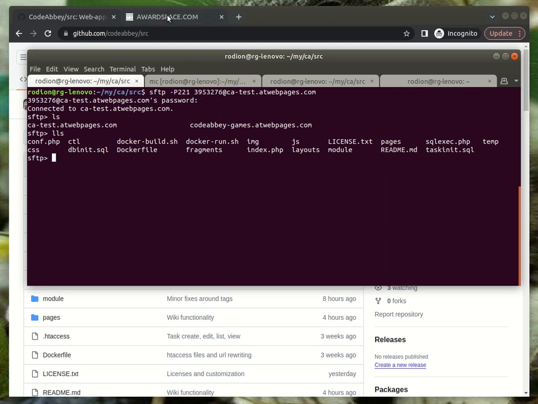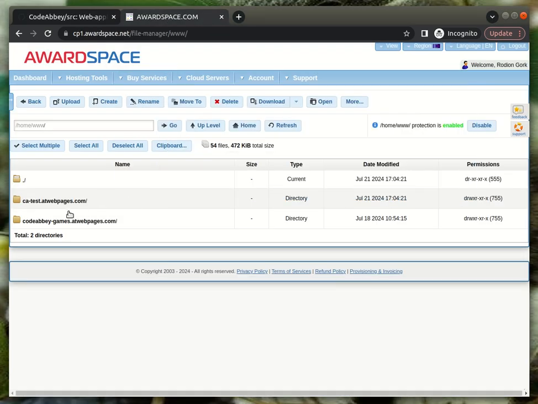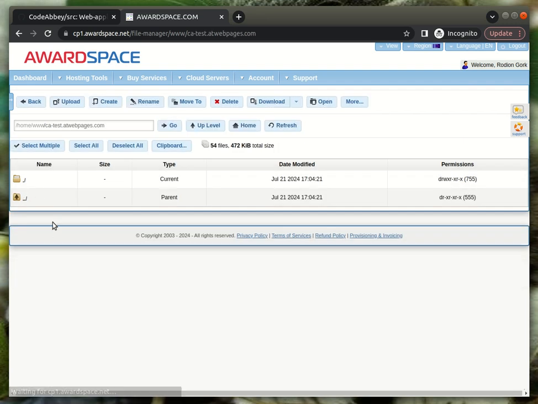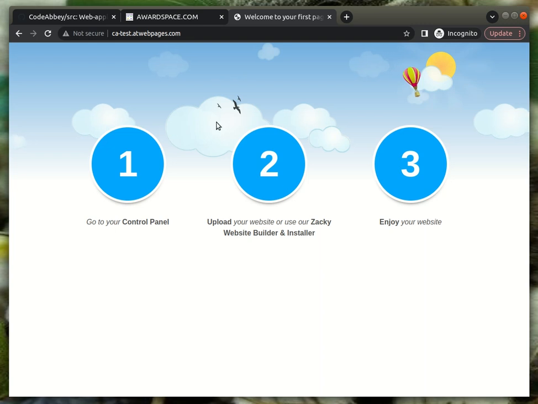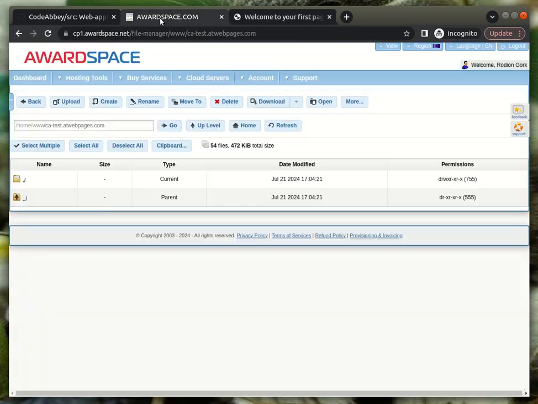Now the file manager has loaded. You can see that there are these two subdomains, and this one is empty. This one is empty. If we go to citest at webpages.com, we see some default placeholder page.